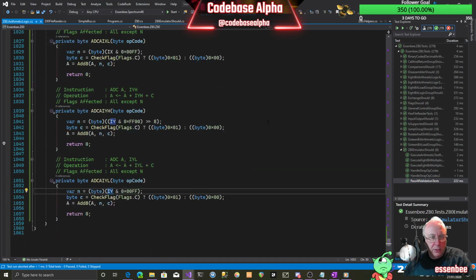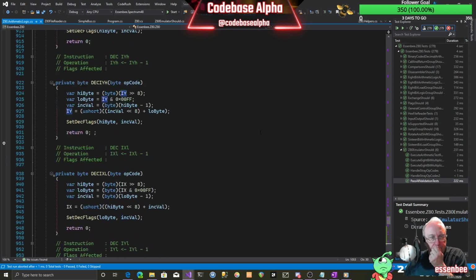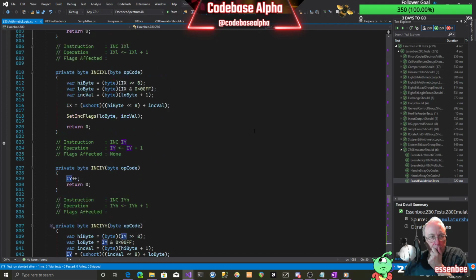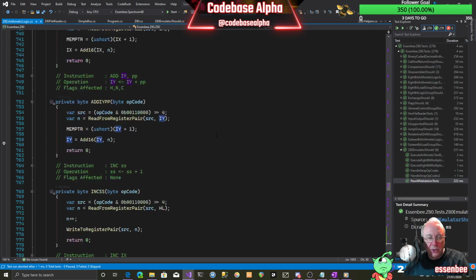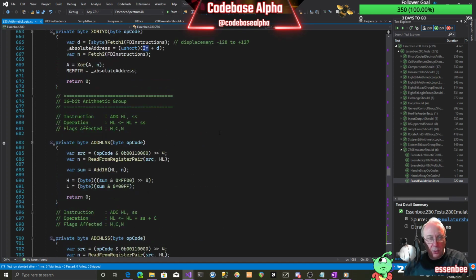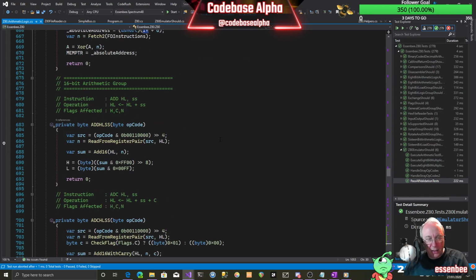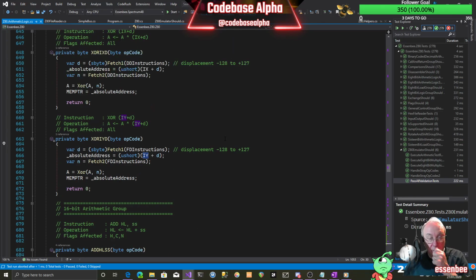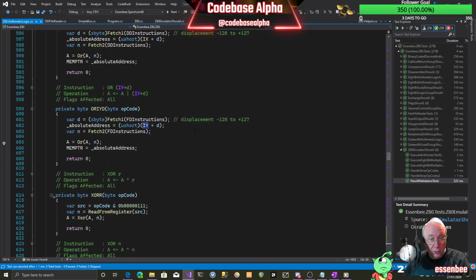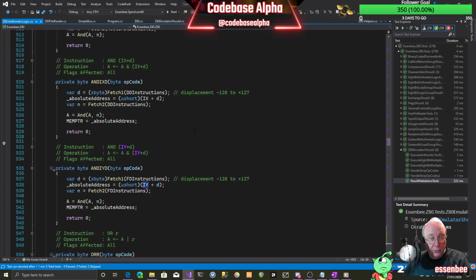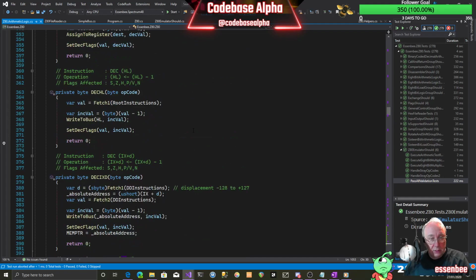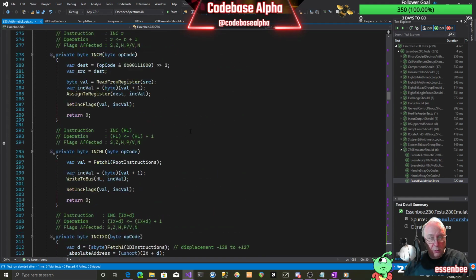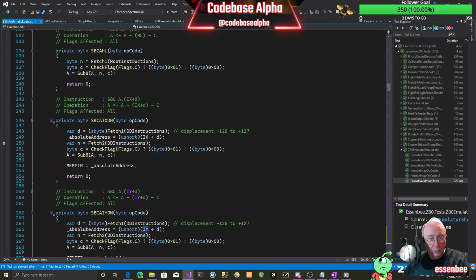So let's have a look at those. We are benefiting, of course, from the fact that we are reusing all of our 8-bit addition and subtraction code. There's also 16-bit additions and subtractions here, and also the binary coded decimal stuff that we do as well. And there's our logical operators. So let's whiz past those. We no doubt have to deal with those as well. Decrement, increment. We did increment last week.